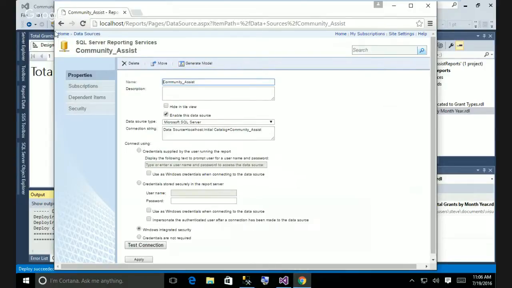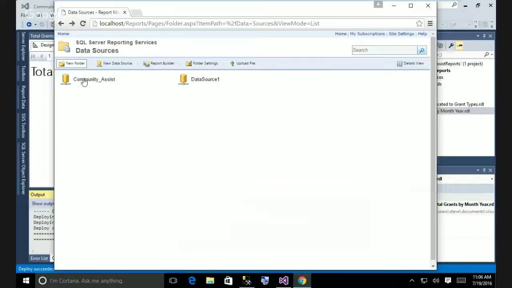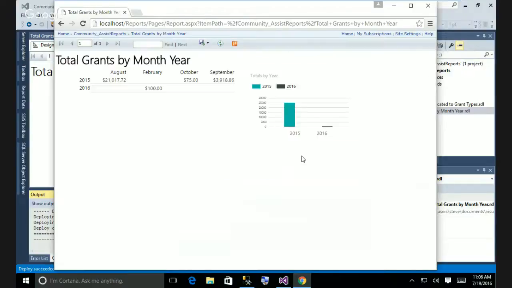I just want to see the reports in it. I don't want to see the properties. Oh, I'm still in the data sources. Where is home? Oh, there it is. Community assist reports. And now I have two total grants by month and year. So it's there also.